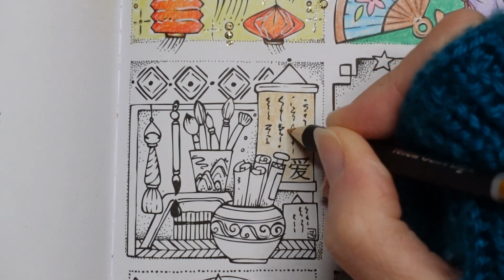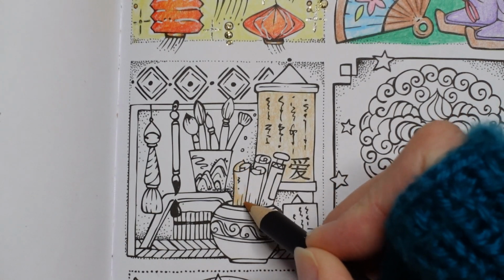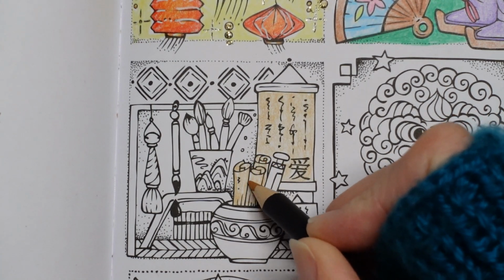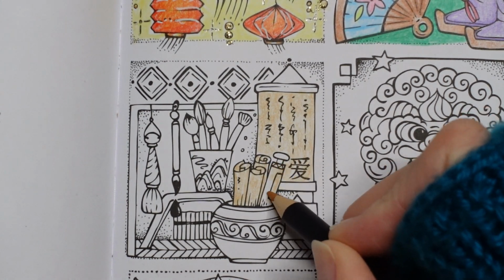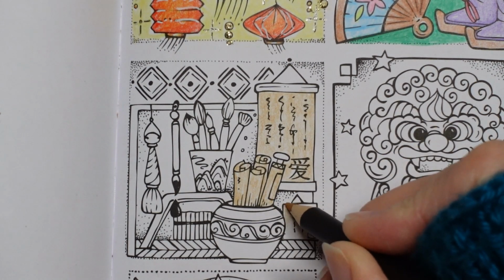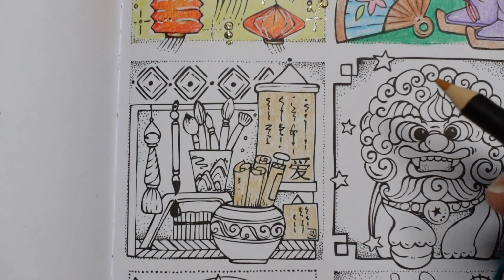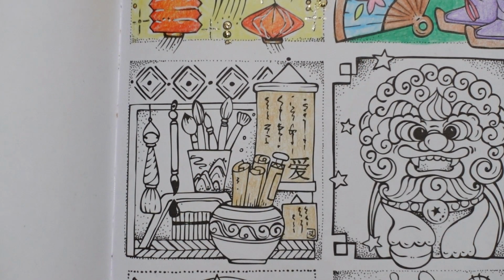Now I'm doing the parchment in this sort of yellowed colour just because I don't want to leave it white. And I think it gives this sort of almost oldie, romantic-y look to them. I think I'm going to colour that one and this one. You could do them in different colours, but I don't know, I'm thinking they would all be the same. I don't know why I'm thinking that. Yeah, let's leave that there.